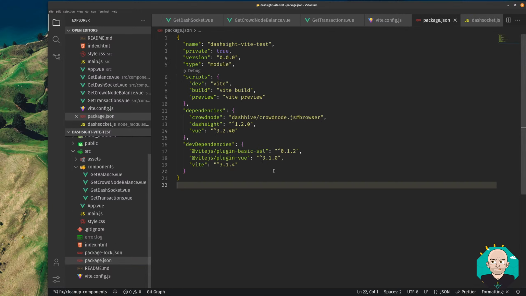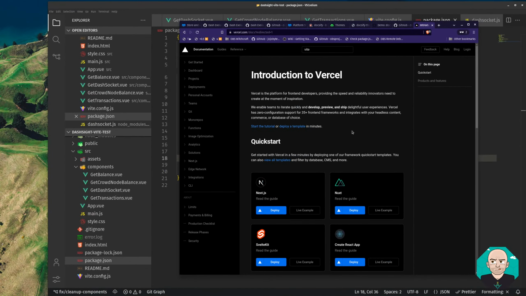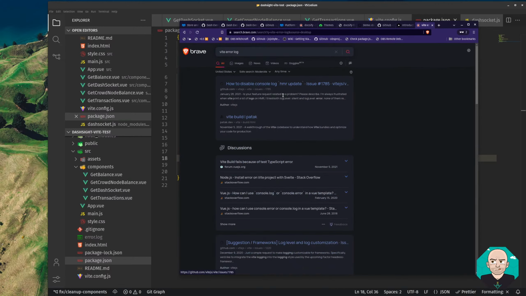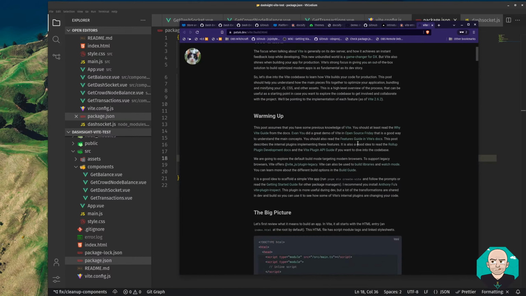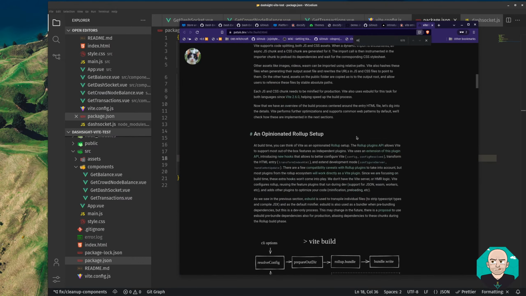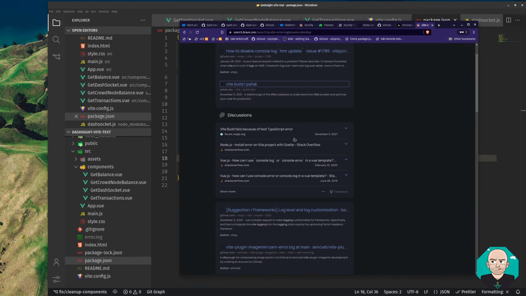Is there another area? Maybe that's what I should do. Let's see. Vite error log. No, that's not. Build fails, TypeScript, all error.